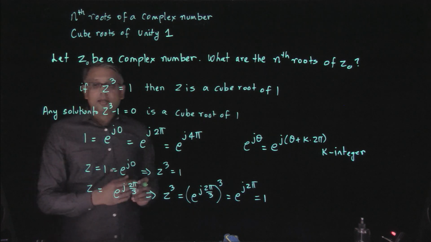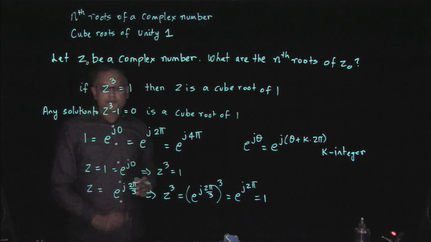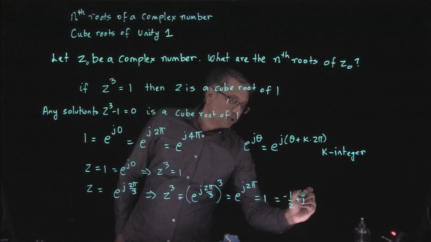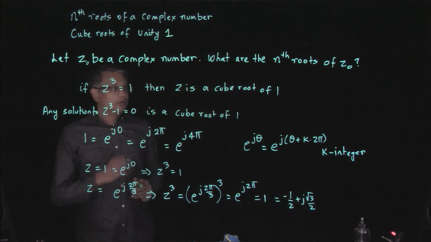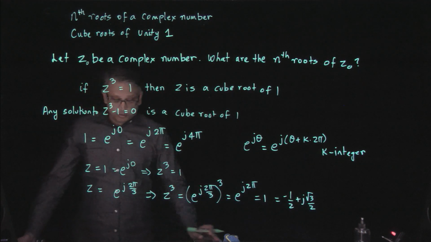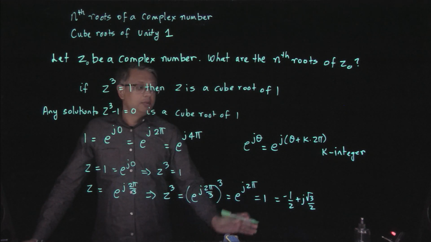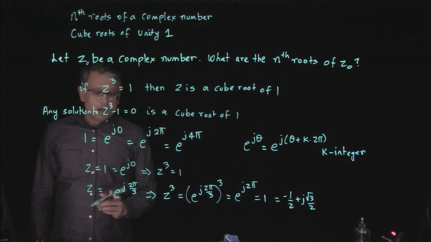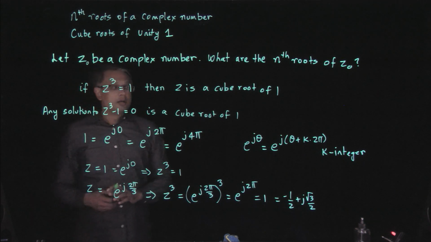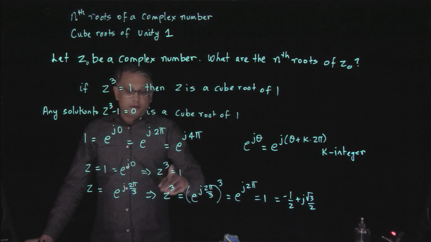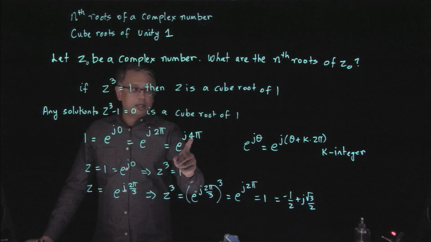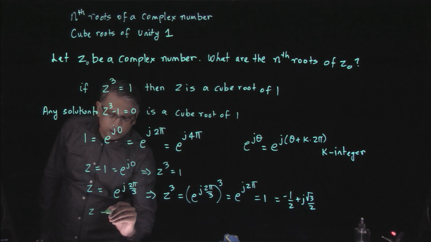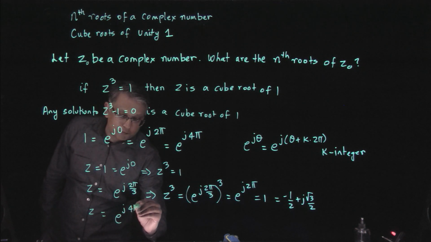Right? You can write this in Cartesian form. If you want to write this in Cartesian form, you will get negative 1/2 plus j times square root of 3 over 2. If you want to confirm this, you can plug this into your calculator, cube it, and see that you get 1. Okay, so now we have found 2 cube roots. How about the third one? So you probably see the pattern here, right? So maybe I can find a number z, which when I cube will give me e to the j 4 pi, which is also the same as 1, right? Indeed, I could take e to the j 4 pi over 3.